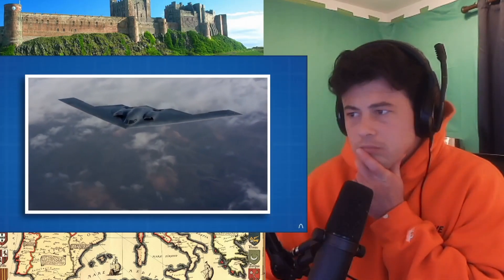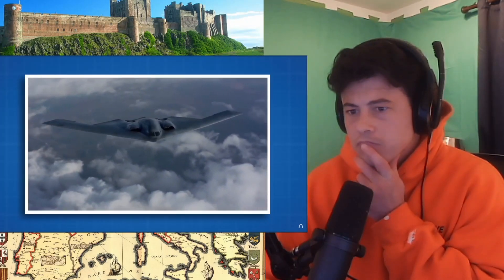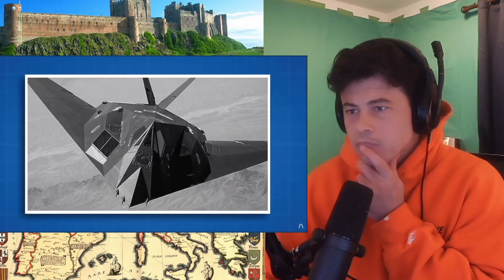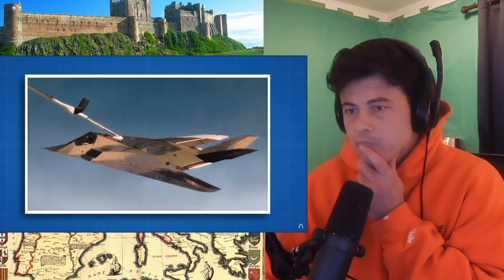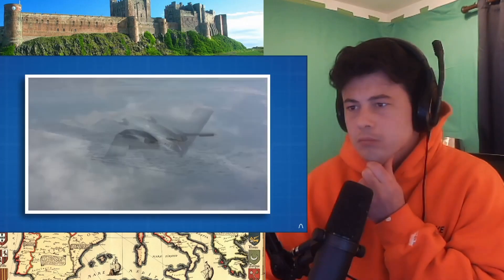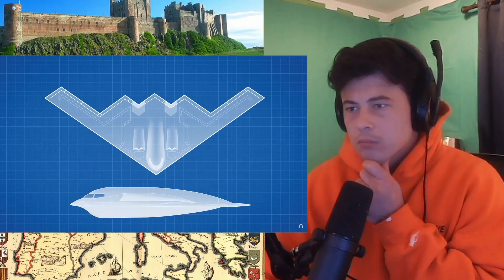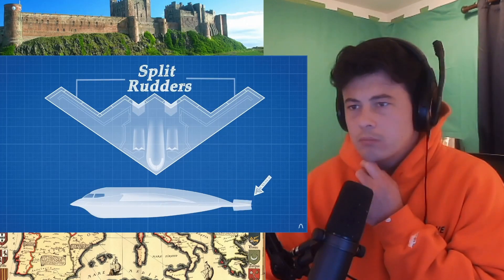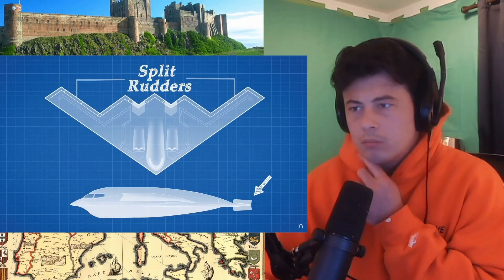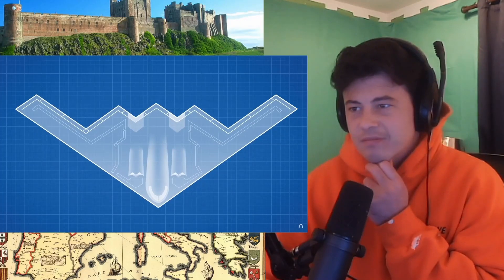Every surface of the B-2 has been designed with reflection in mind. The aircraft was designed with the aid of computational models and a supercomputer, which resulted in an incredibly complex curved shape — technology not available during the development of the F-117 Nighthawk, resulting in its much simpler faceted flat panels. The B-2's radar cross-section is further reduced by its flying wing design, with its highly reflective engines embedded within the aircraft. Even the engine air intakes and exhaust vents are on top of the plane. The B-2 uses split rudders on the wingtips to control yaw, acting as air brakes, but when in use they can increase radar cross-section, so it can also use differential engine thrusting when stealth is a priority.